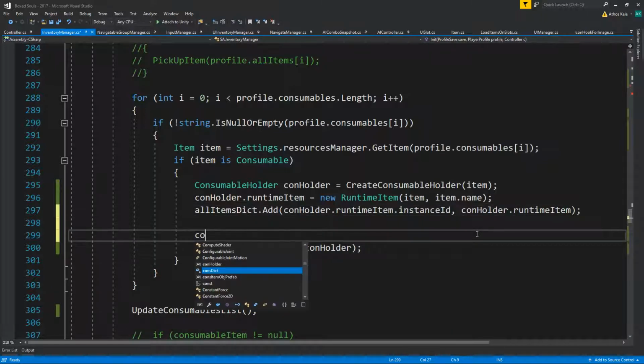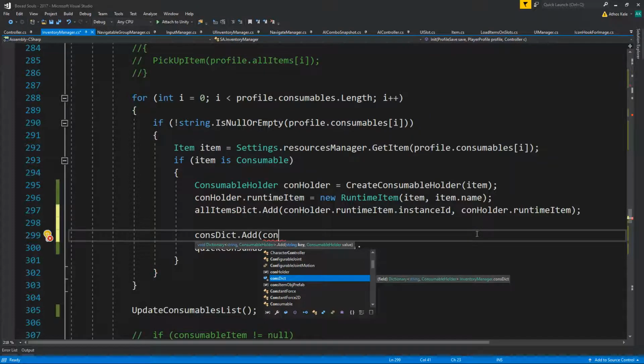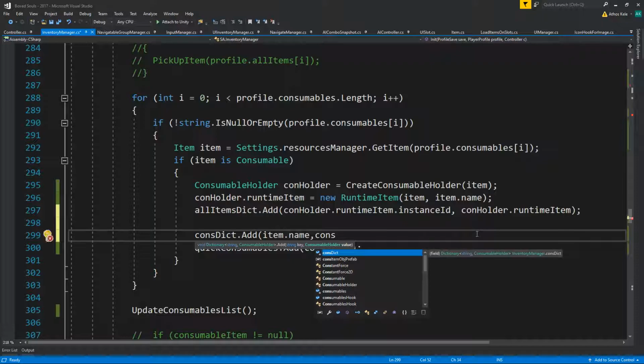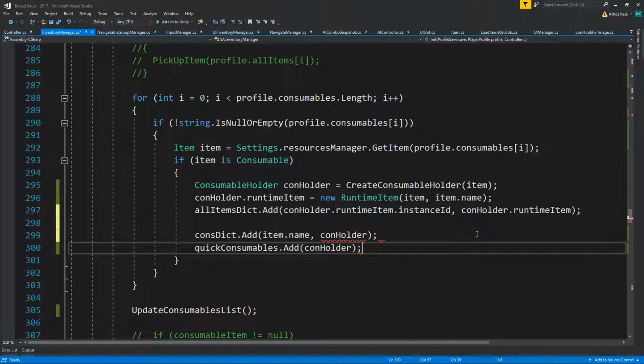So we could be saying consumables dictionary dot add consumable. Can just use item dot name, since that is the instance ID for the consumables, and that is the consumable holder.